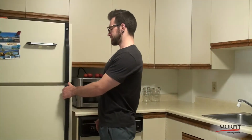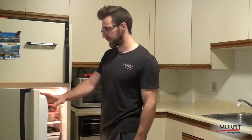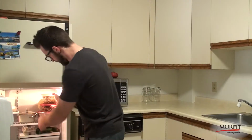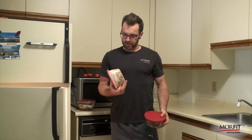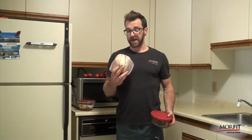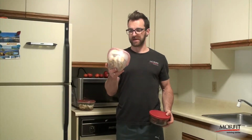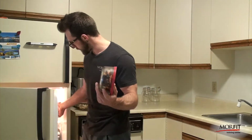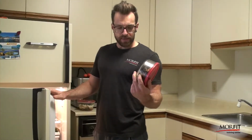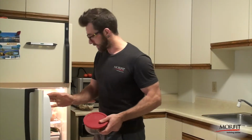And then I also eat something else, which is different from week to week, but I normally cook for the week. So this past week, or some other week, they had chicken breast on sale, so I bought that in the kebab pack, and it was in the freezer for when I need to cook meat. So I have this container full of chicken breasts. I roasted up some veggies the other day, and that's cucumbers and beets this time, because that's what I'm getting tons of in that farm share.